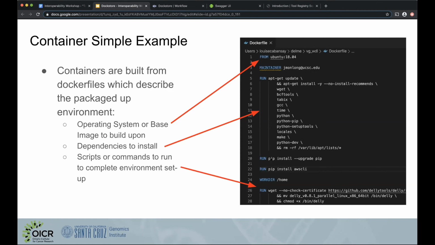In your Docker files, you'll also be able to describe what instructions and commands will be needed to set up the environment. You could grab scripts or even the source code from a GitHub directory and build this environment so that it's ready to go and can support your analysis regardless of what is actually available on your machine.